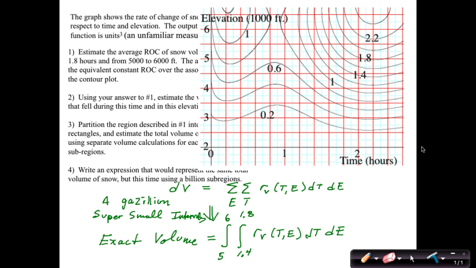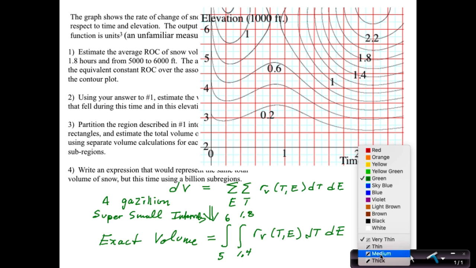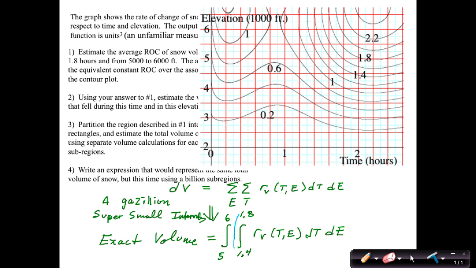Okay, so now I want to isolate, I'm going to look just at this blue. So really when it comes to the integral, it's really the integral of an integral, right? If we took this rate function with respect to t from 1.4 to 1.8, that would be its own integral. And then we're going to have the integral of that. So what I want to talk about is what exactly does this represent?